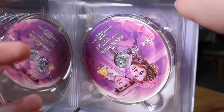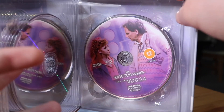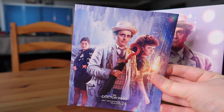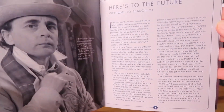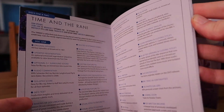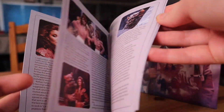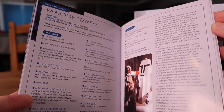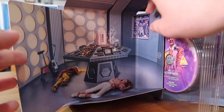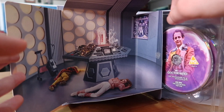And also the booklet. These booklets are great because not only do they contain what's on each disc, but they also contain information about the season — about where the show was at that time in history, production information, behind the scenes stuff, and how it was received on transmission. There's literally a whole wealth of content here. Some of it has been previously available in sources like Doctor Who Magazine, and more recently Doctor Who: The Complete History, the series of books which are fantastic. You can see without the booklet there's a lovely image of the Doctor and Mel on the TARDIS floor after being hit by the Rani.